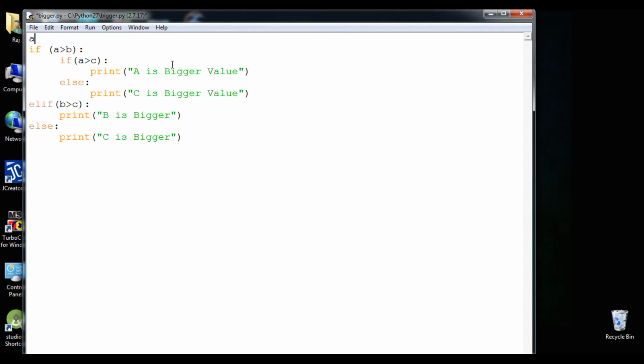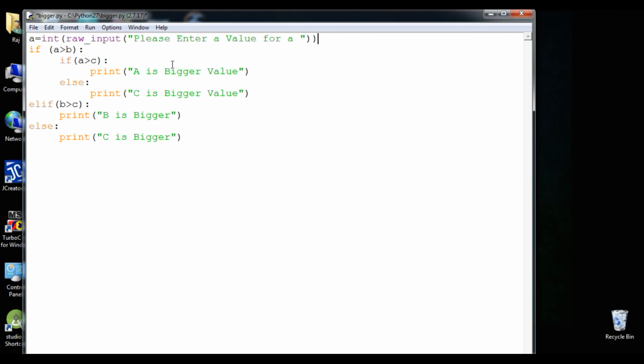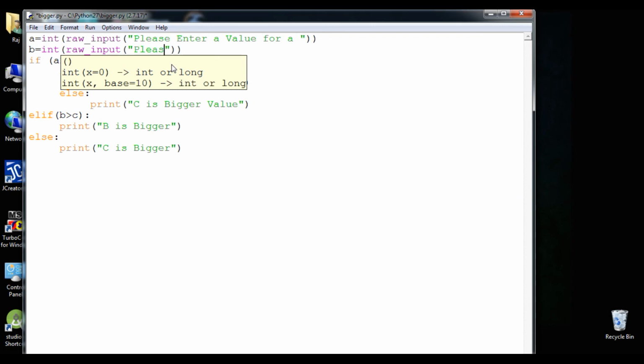So student, we can do one thing also: we can create dynamic variables. It means we are going to insert input values. So a equals int of raw_input, because I am using Python 2.7, with the message please enter a value for a variable. The same thing I will type for the second: b equals int of raw_input, please enter a value for b.